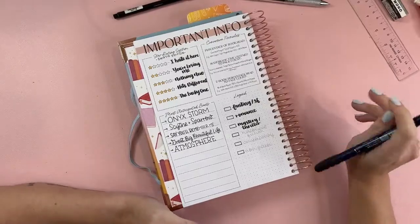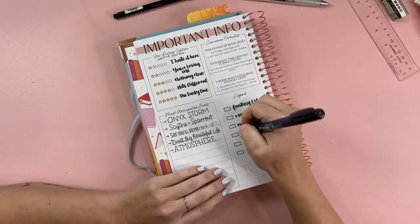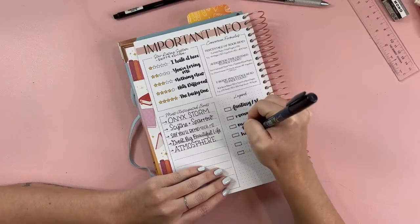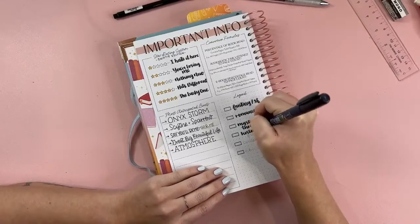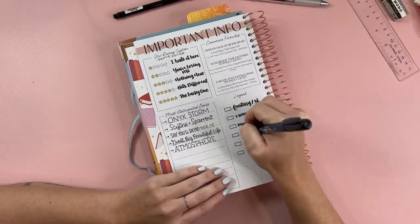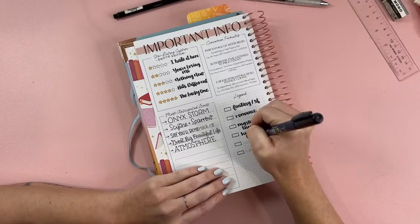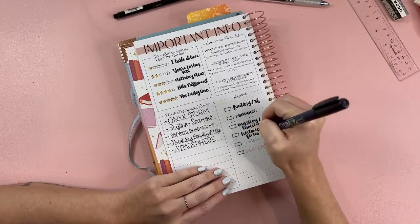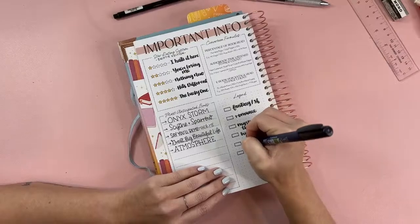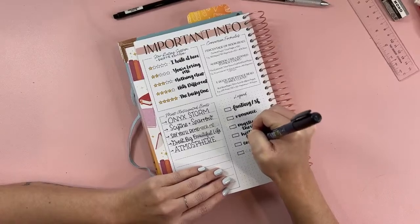I have heard of these erasable pens, and I have not tried them, but I know a lot of people really like them. I think I'm just really picky about pens, and I've built in my head that I won't like them, which isn't fair because I haven't tried them. I am going to be doing a video going over pens and supplies a little bit more. I get asked a lot about pens, and it's hard because I've used the same pens for the last 4 years. I haven't done a video on it in a long time, so I think it's time for a little update.